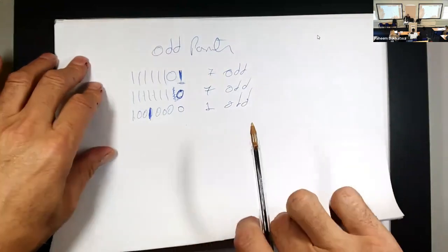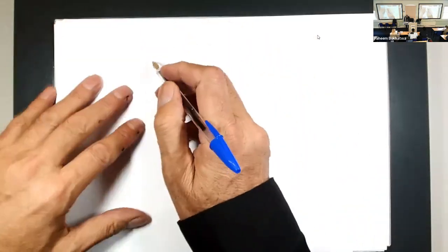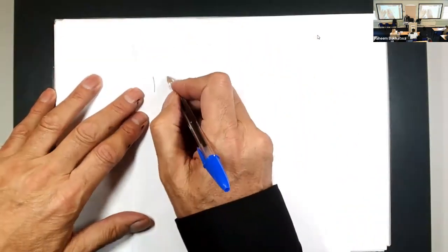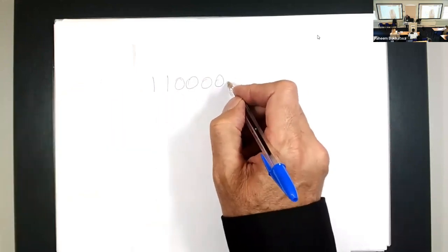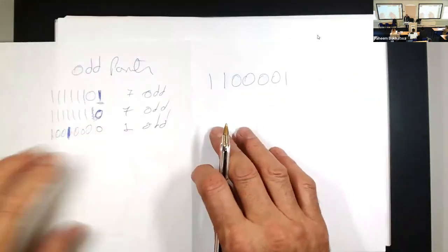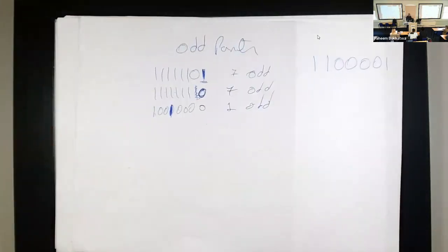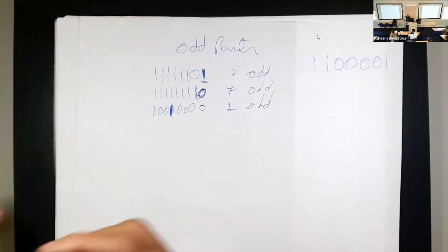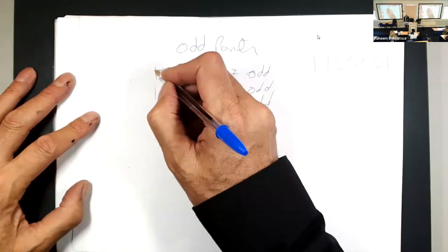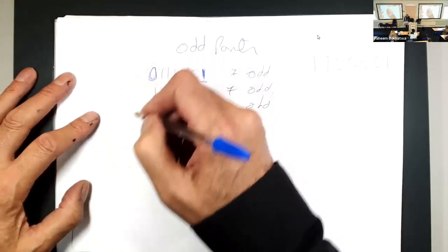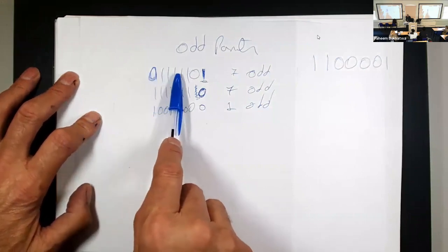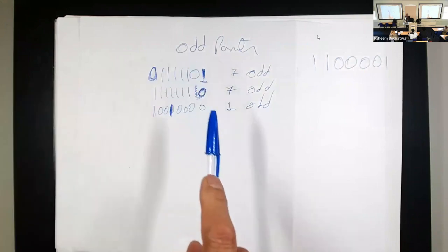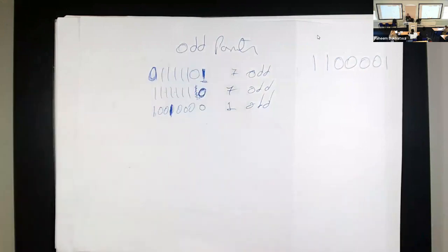Now, who wants to take the next little problem? Okay, so here's another issue. 2, 3, 4, 5, 6, 7. One of the problems they found in this is that sometimes you get an error and you cannot discover it. Not just one error. She suggested sometimes you get 2 bits. Now if this bit changes to 0, we discover it. The receiver now counts 1, 2, 3, 4, 5, 6. It should be odd. 6 is not an odd number, it's even, so there is an error.